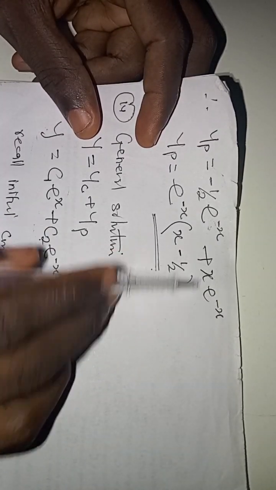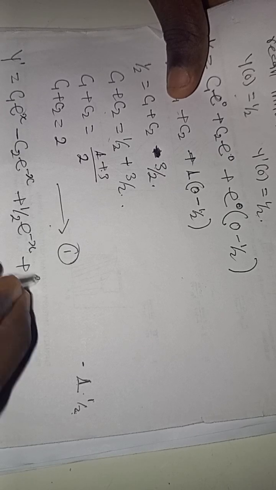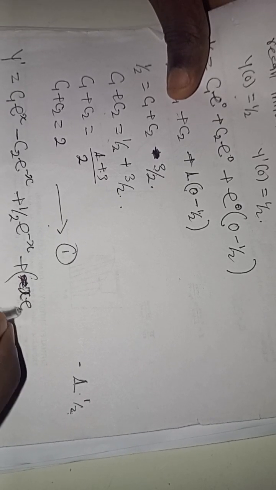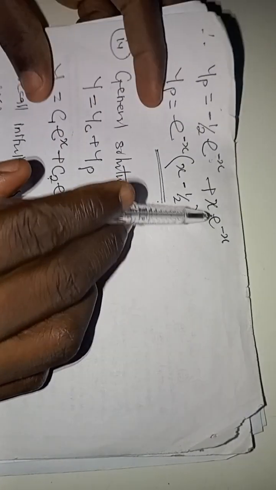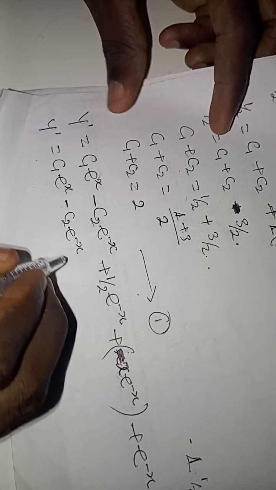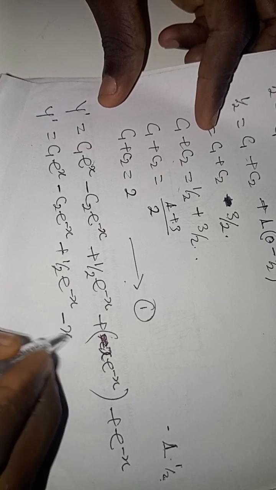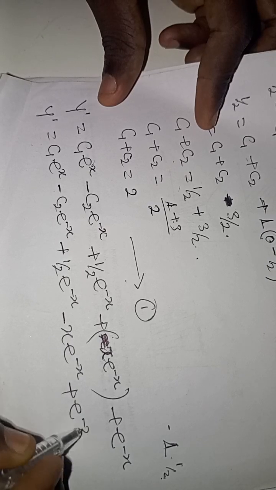And if I differentiate this point, I'm going to use the product rule, because this is a two function. So the product rule is u dv, this is u, plus u, then I have dv, the differential of this is minus of this. So here becomes u dv, that's minus x exponential minus x. Then I have plus v du. So this is v and this is our u. So v du gives me plus exponential minus x. So my y prime gives me equal to c1 exponential x minus c2 exponential minus x, plus 1 over 2 exponential minus x. Then plus times minus gives me minus x exponential minus x. Then I have plus exponential minus x.